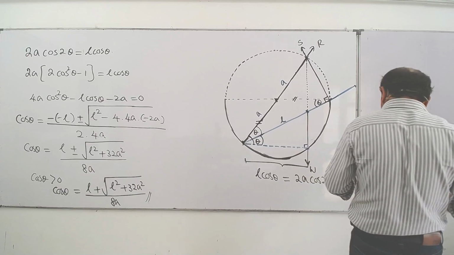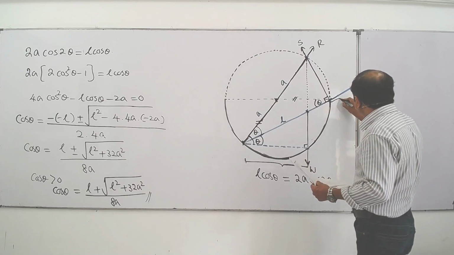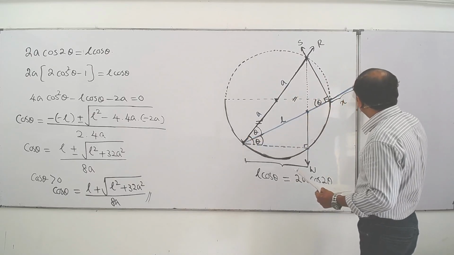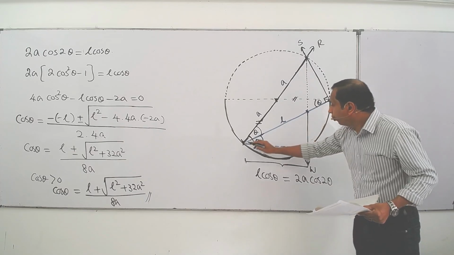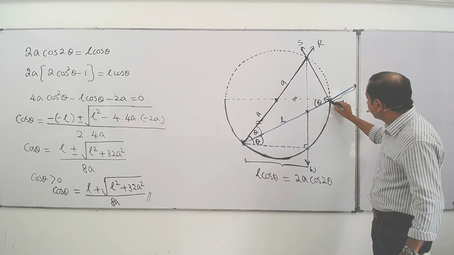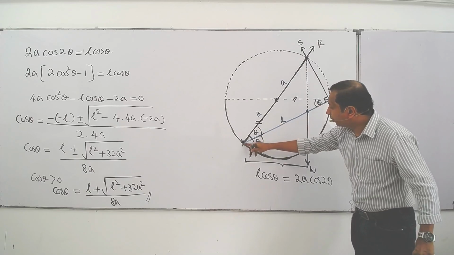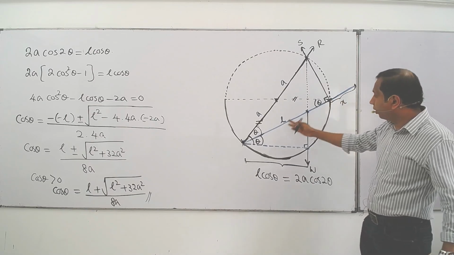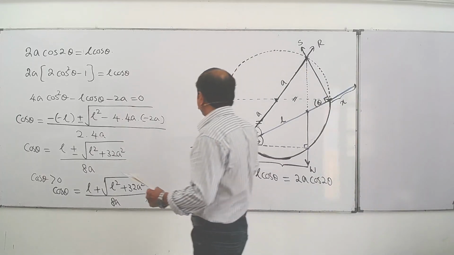It asks to show that the length of the rod projecting beyond the rim is this much. If I take it as x, the whole length is 2L. I am going to subtract this portion from here to here. This length, from here to here, I can find. What is that? 2A here is 90 degrees, and this is theta. Therefore, this length from here to here is 2A cos theta. From the whole 2L length, I subtract 2A cos theta. Then we get x.